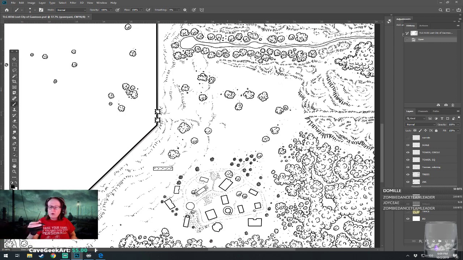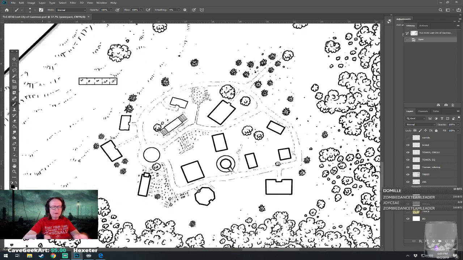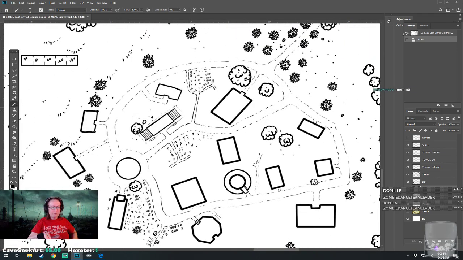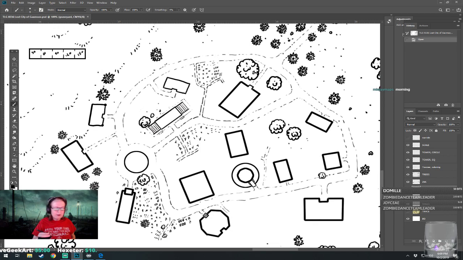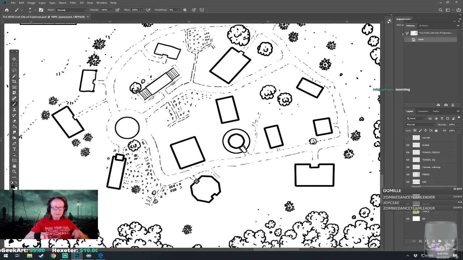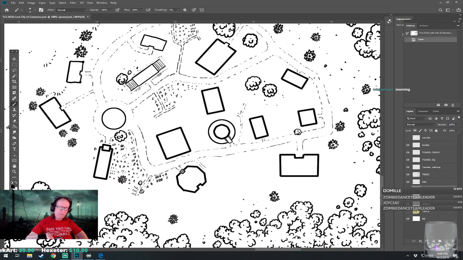We're going to warm ourselves up. Let me just check this brush. It is correct. Okay, we're going to warm ourselves up on the graveyard, okay? Or the crypts, I think they called it in the PDF, right? Alright, let's do this. Let's do this.